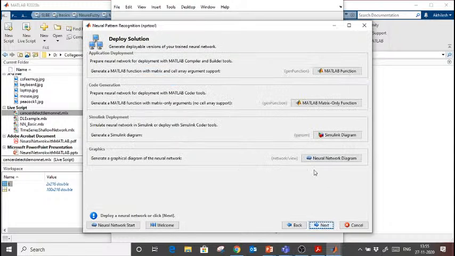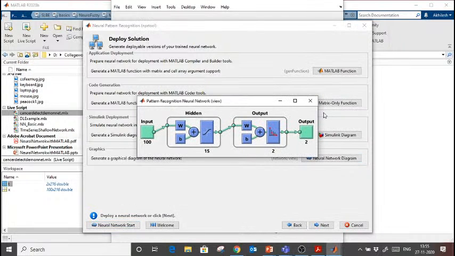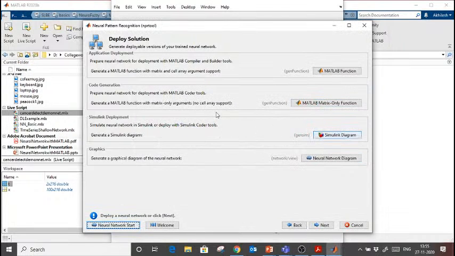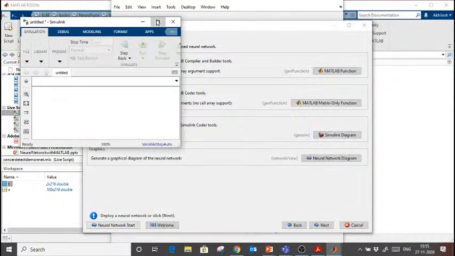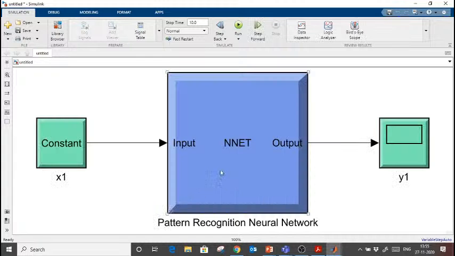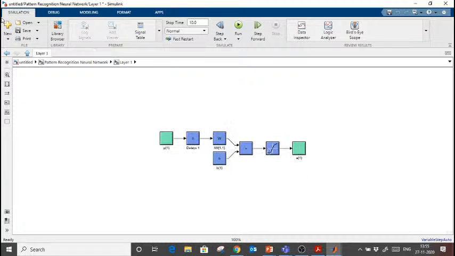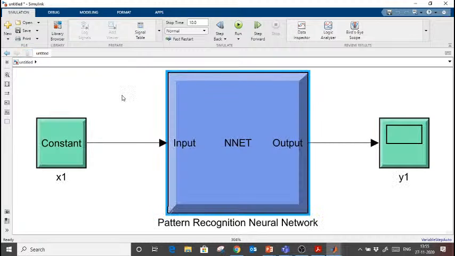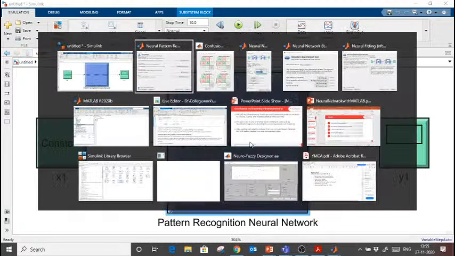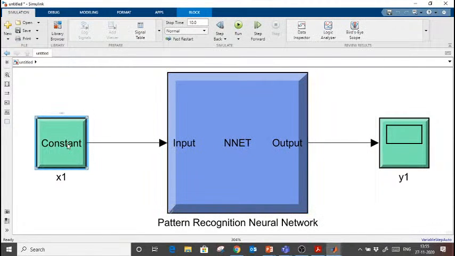Next, from here you can check the neural network diagram. If you want to import this complete model into Simulink, just click it and it will be imported into Simulink. If I had to design the same model in Simulink, you see these are the blocks available, and you can use these blocks to design the complete model. But it is better to design through the app and import into Simulink. In Simulink we have to provide the input, 100 inputs, and here we will get the output, right?